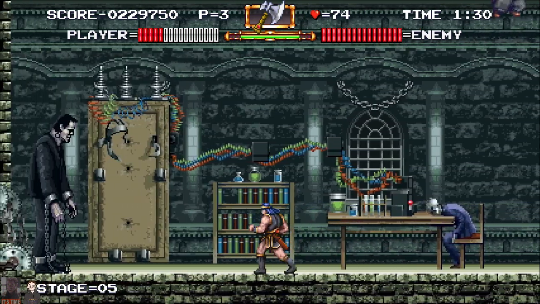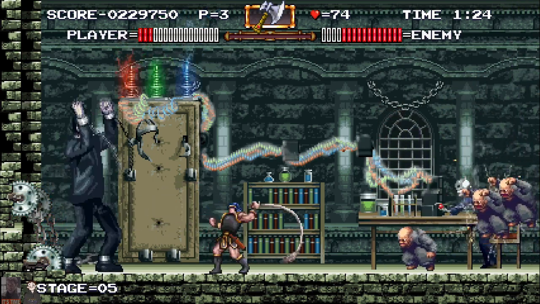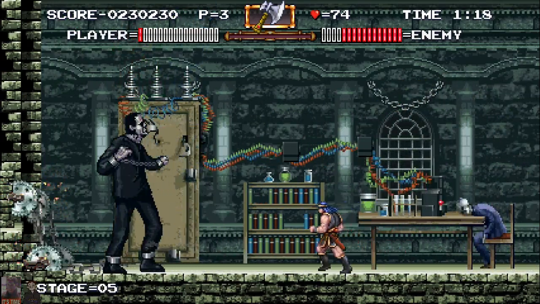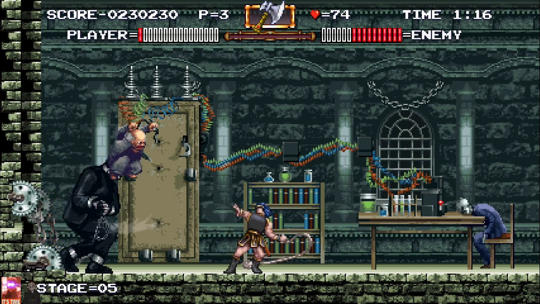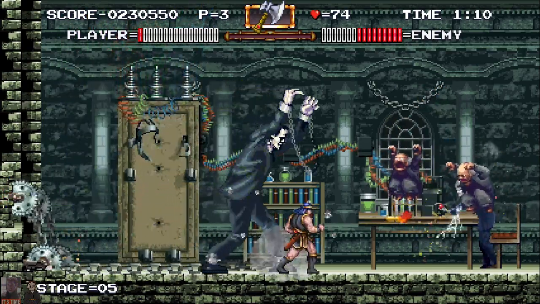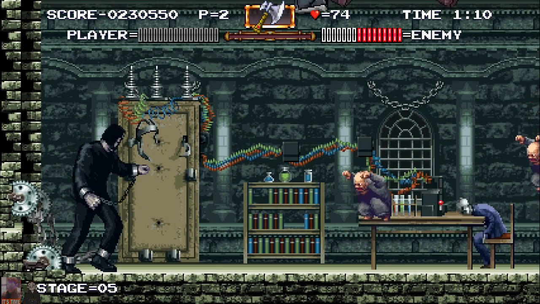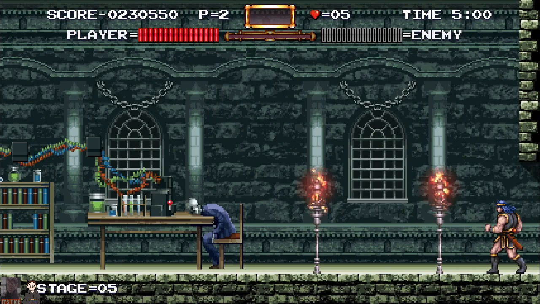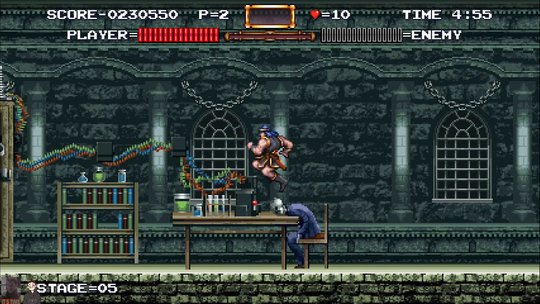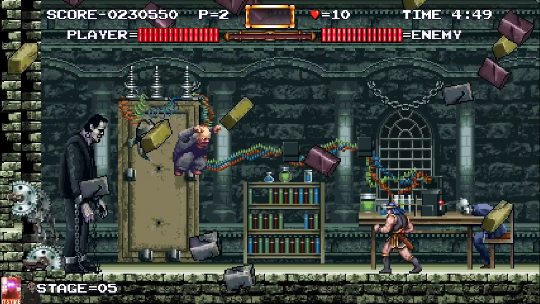Are we about to fight fucking Frankenstein? Yes, we are. Where's the bug man? Where's Mr. Freeman? I do not know how to dodge that attack. Can you get on the table? I wonder if that's what you do. Try to get on the table as soon as you get on there. See if you can. Cause if you can't, then it's impossible. No. Try the bookcase. It's a fucking arcade game. What do you expect?